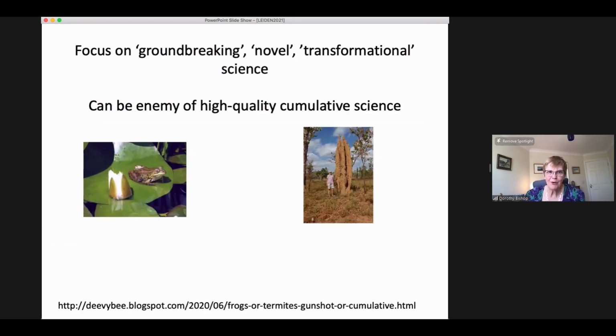So again, at my blog, I go on about things, but I became absolutely stuck on this issue because it seemed to me that when you think about it, if you look at some of our Nobel laureates, for example, they typically are people who do study one particular question in great detail over many years. They don't hop about. So I drew a distinction between the frog on the lily pond, which I think is a model of many researchers these days, encouraged by the funders to publish a paper on something and then hop off onto the next lily pad and look at something else, and then hop off and look at something else.